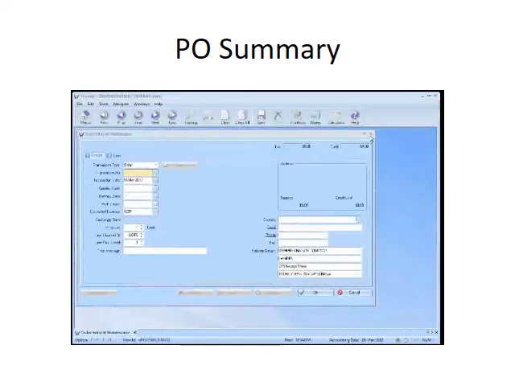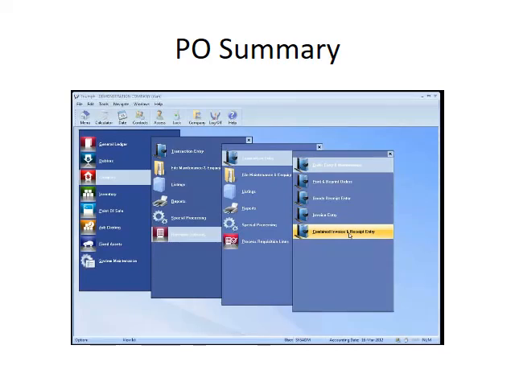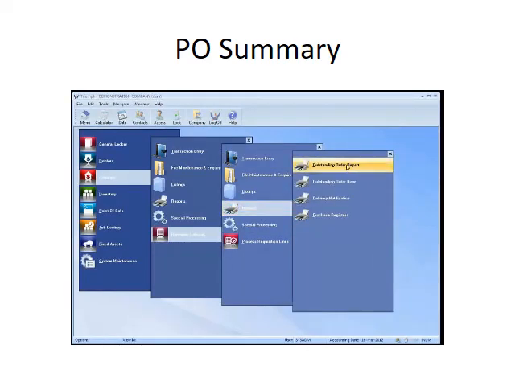Once you've got the purchase order, the system allows you to either receive the goods in and then receive the invoicing separately, or you can do it all in one combined document. It lets you then produce reports of what's outstanding for purchase orders, what's outstanding for items, and notification of what's been delivered.